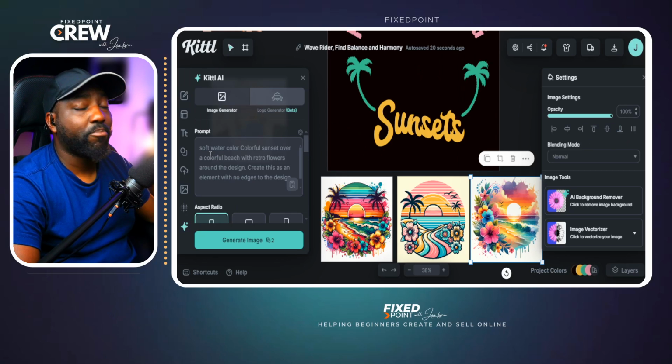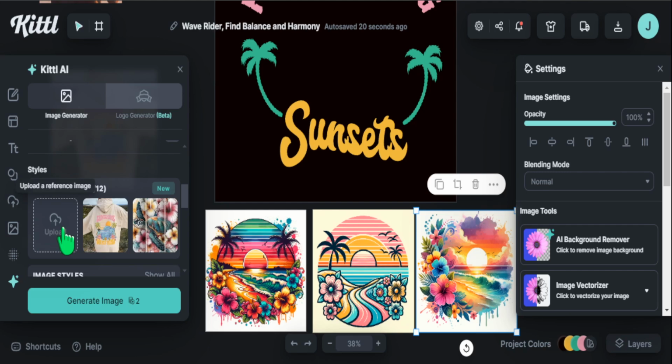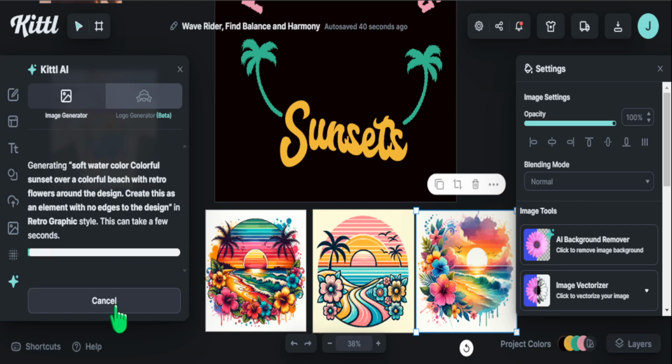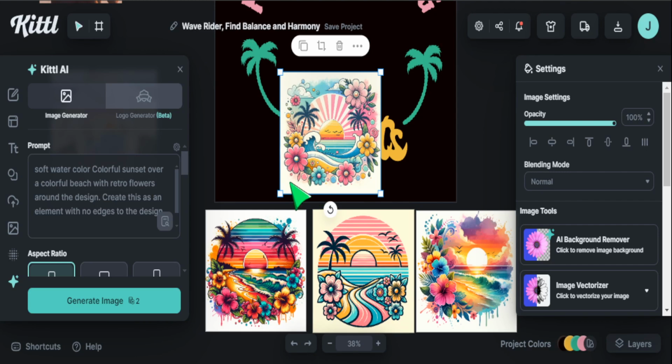So we still have our design prompt that we have, but instead of us using that watercolor background, we're going to utilize our uploaded image here as a style reference to see what it would generate for us in regards to our design. So I'll click this here. As you can see, we have our sweatshirt here, and I'll hit generate image, and we'll see what type of things come up with our design. So as you can see here, we have a totally new design from what we have from all the ones down here.